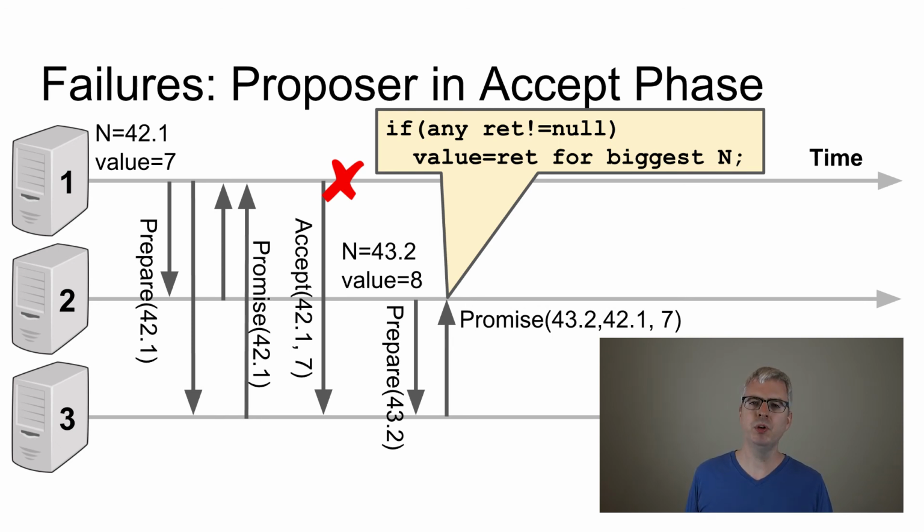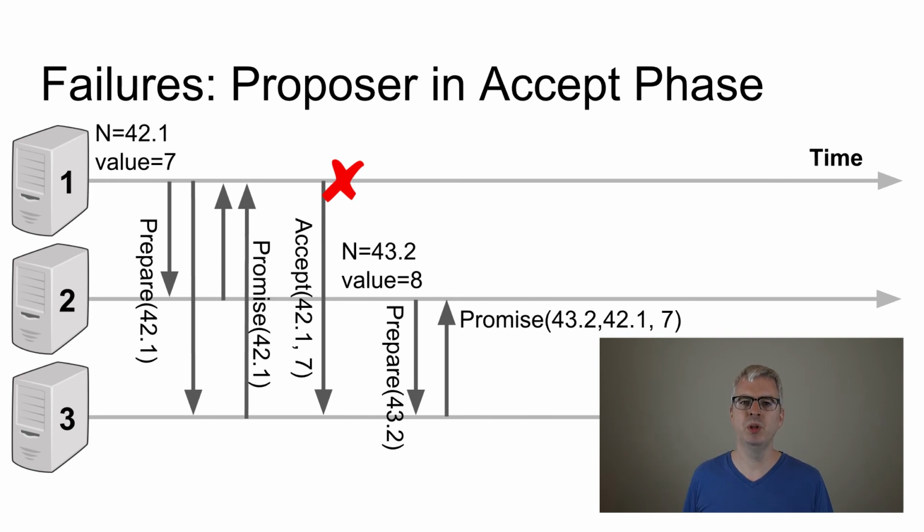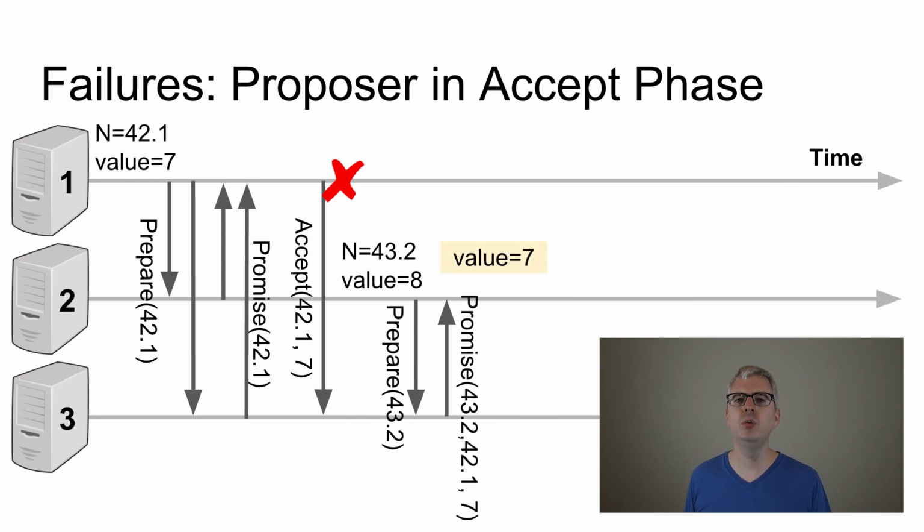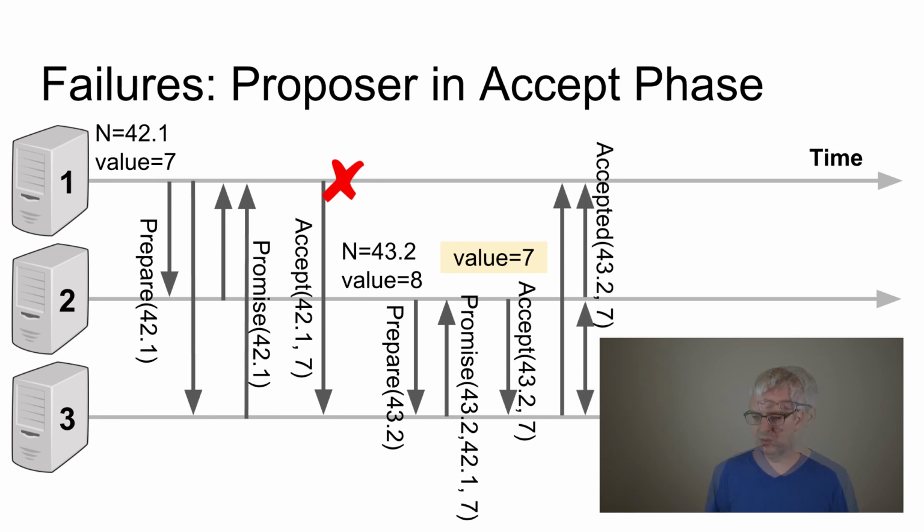So from this point forward, the Paxos algorithm continues exactly as we've explained it before, except it's adopted a new value, and that value is 7. And so it sends an accepted message to the other acceptors saying, I'm now 43.2 and your value is 7. And then once that message is accepted, a broadcast gets sent out to all the other machines saying, I've accepted a value of 7 in n of 43.2. And we're done. Success.